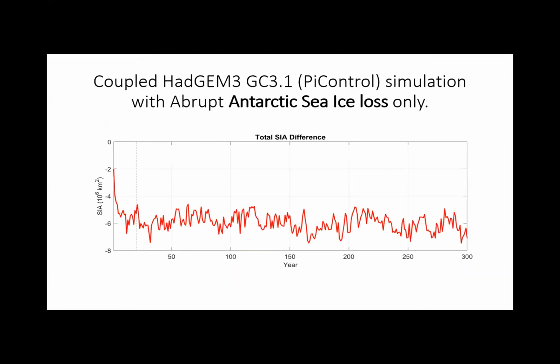So using the coupled HadGEM3 GC3.1 pre-industrial control model, which is the Met Office low resolution N96 1-degree model, we induced an albedo feedback mechanism where we basically set all of the Southern Hemisphere sea ice to a melt pond. This was run for 300 years, and it triggered an instant abrupt decrease in sea ice within the first 5 to 10 years, with a spin-up period of about 20 years. So everything I show from here is the statistically significant response when compared to the pre-industrial control.